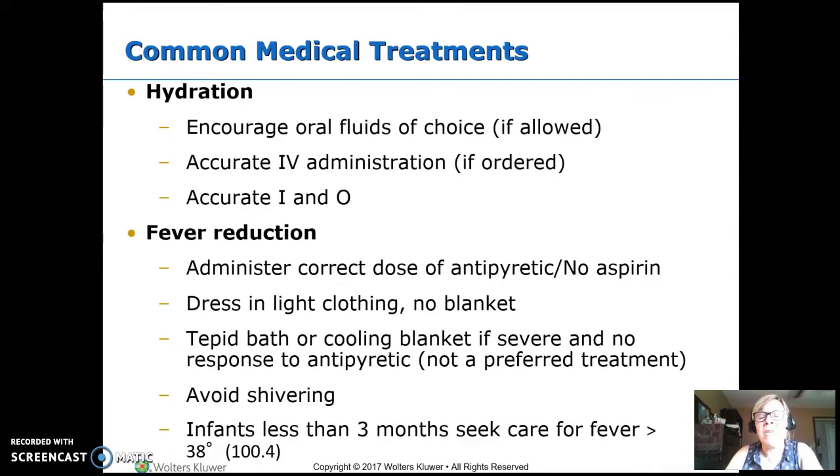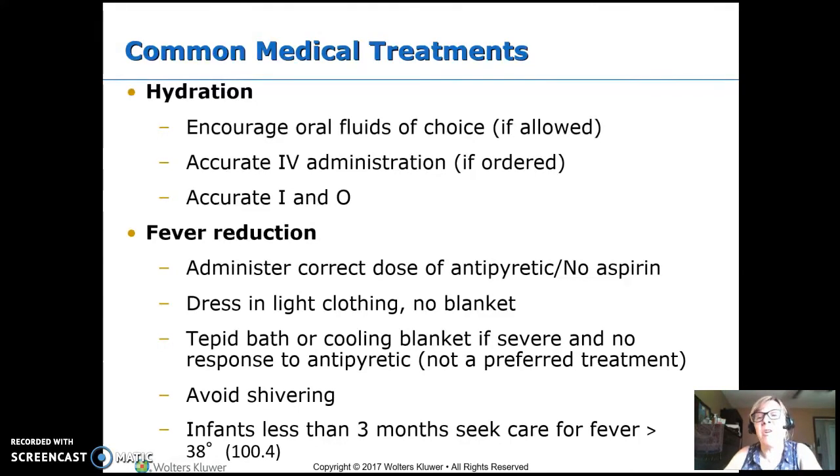If they are on IVs, make sure we're giving accurate fluids. If we had to calculate the rate, that it's accurate, and that what the pump says is what it should be. Just make sure that's right. The policy at Valley Children's is that you check end to end on an IV every hour. So you check insertion site, tubing, rate on the pump, solution in the bag. You check everything every hour.